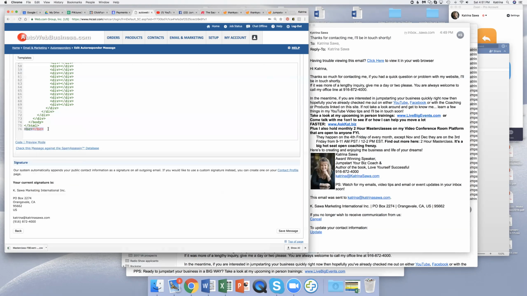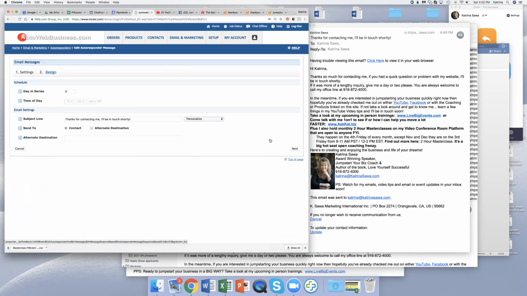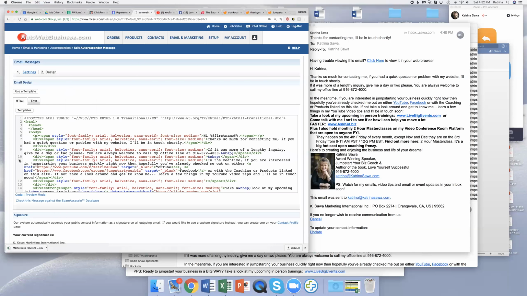Copy, paste, paste, paste. Let's see. Save message. Edit. Next. Code preview mode. Check this message.